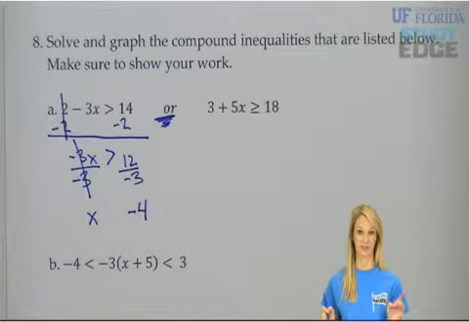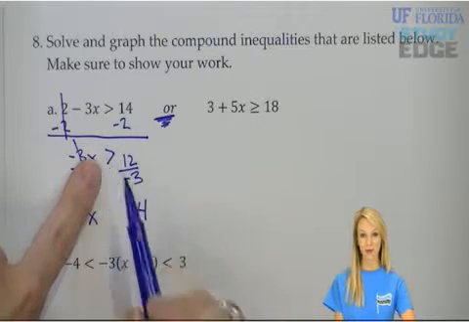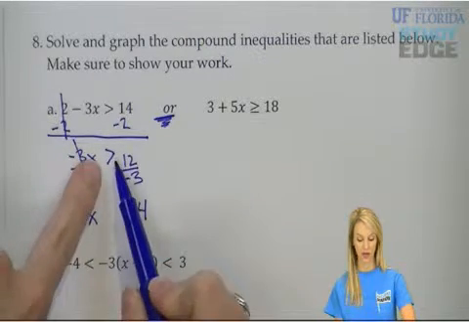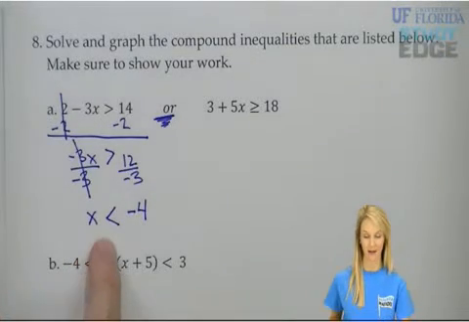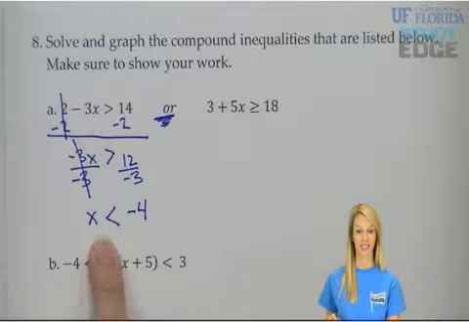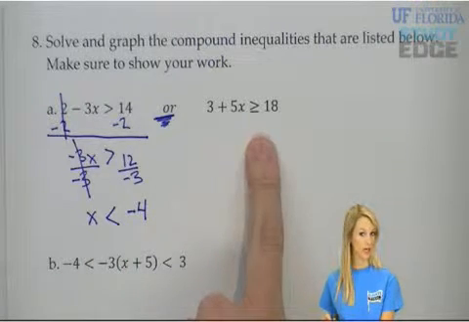Now, when you divide by a negative or you multiply by a negative, here's that extra step that you've got to deal with. We're dealing with inequalities. We need to flip the direction of our inequalities. So having a greater than divided by a negative, it now switches to be a less than. We get our value. X is less than negative 4. All right, are we done?